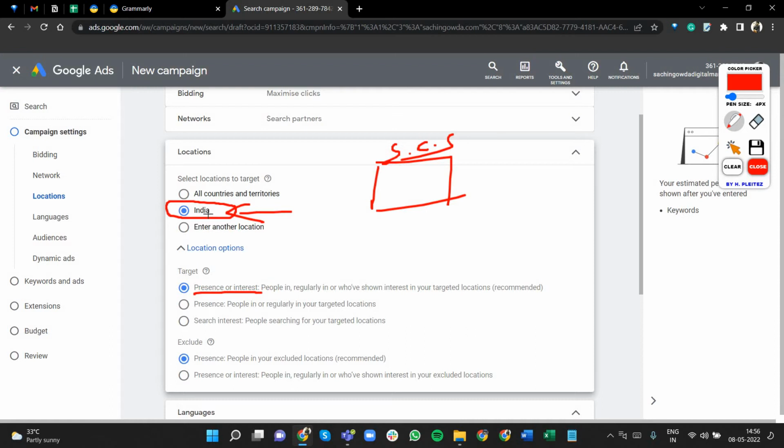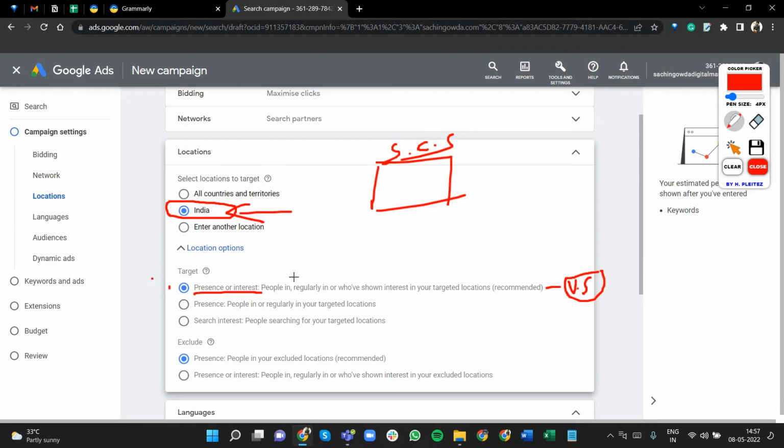For example, I targeted a location called India, and somebody searching from another region, say the US, was searching for a shop, for example searching best men's t-shirt. He was showing an interest to purchase, from the US.